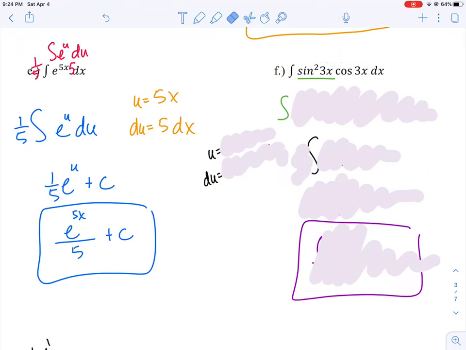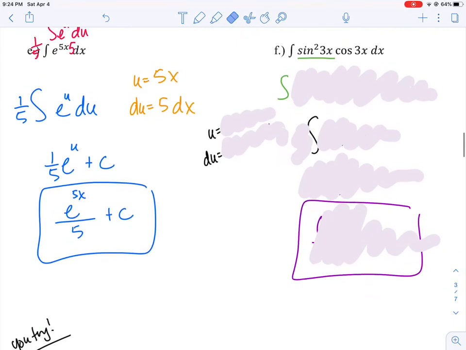So what do you think you're going to call U in this problem? And this might be one where you try one, see if it works, and if your pieces don't match, you might need to try something different. But try one. I decided to call my u the sine of 3x. And so its derivative would be 3 cosine of 3x dx. That's a little bit of chain rule. Don't forget the derivative of your inside. That's how I got the 3 in the front.